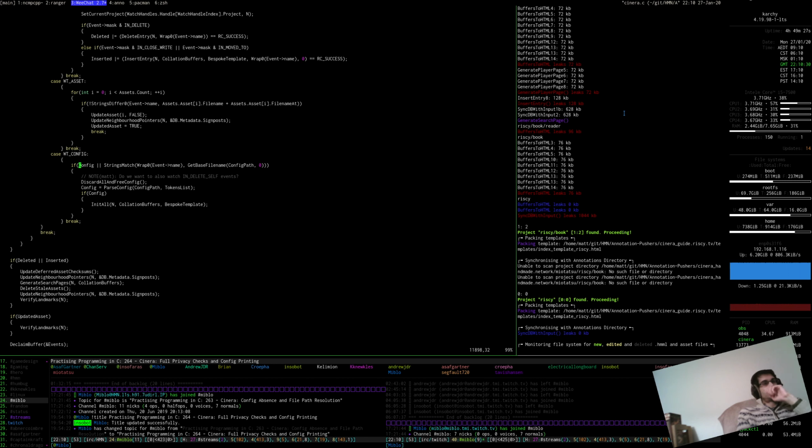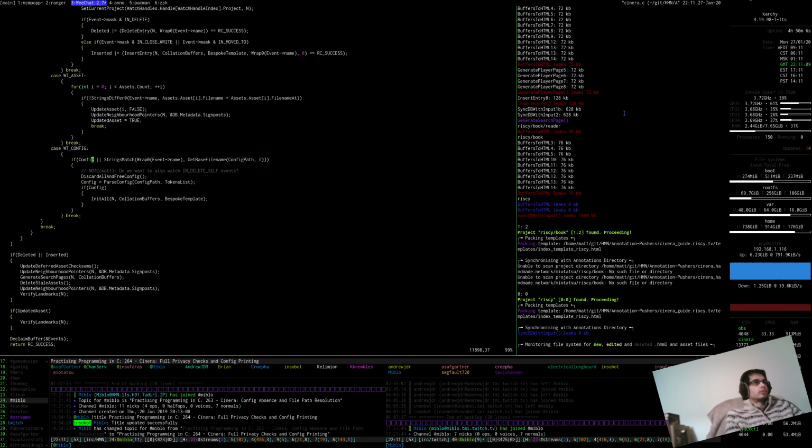So yeah, it sort of seems like what we actually need to do is say, if we've got a config and the file that we're talking about actually is one of the files that is a config file, then we go ahead and discard all and free config. Yeah, I think let's do that. Let's do that quickly and then let's go home.